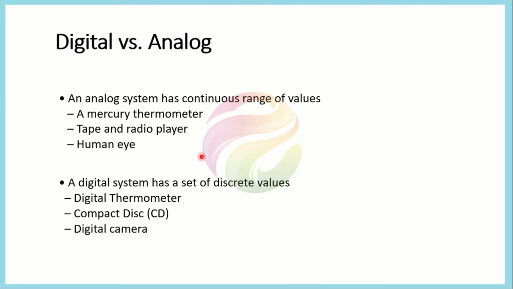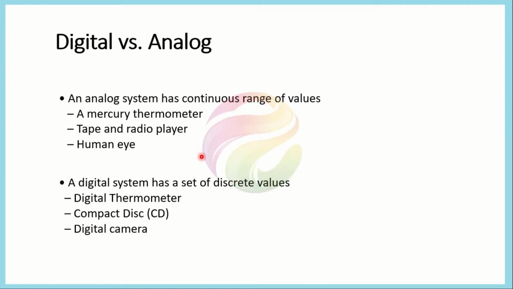On the other side, there is a completely different bird which we know as a discrete system or digital system. In a digital system, we have a discrete set of values. First of all, what is a discrete set of values? A discrete set of values means that our system is divided into a certain time scale. It means that our system will read only values at specific time instants. Say it will read on 1 second, then it will read the next value on 2 seconds, and after that it will read on the 3 second, and then on the 4 second.